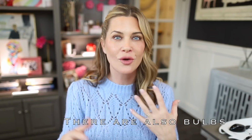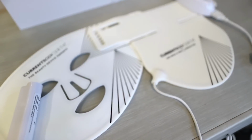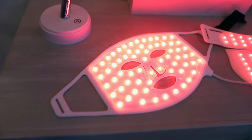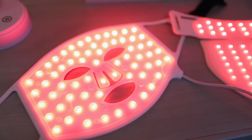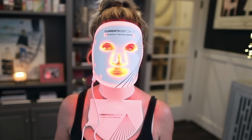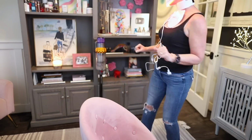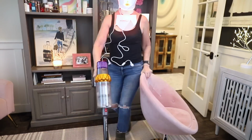You have to go through those questions, because for every single person, you're going to have different wants and needs from your LED. Now, the wearables are my personal favorite at this point, and the reason is I like to multitask. I really like to be able to do multiple things while I'm doing my LED. The other thing is, for me, they're the most portable. A mask or a patch or any of those kinds of wearable LEDs are also really travel friendly, and they're easy to use in so many different ways that they make them truly my favorite.